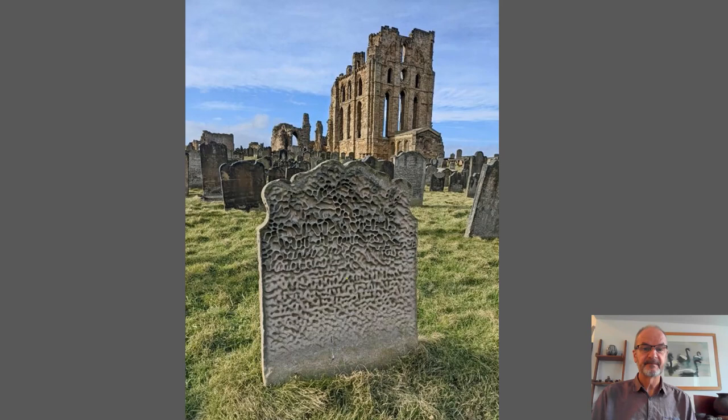Here at Tynemouth, these 200-year-old gravestones have been beautifully etched by the slow but persistent process of erosion. This made me aware of the power of these incremental processes when combined with lots of time. If we open our minds up to the idea of not just historical time, measured in hundreds and sometimes thousands of years, but start to talk about hundreds of thousands and millions of years, what can be achieved by these incremental processes, driven by wind, water, and ice with epic amounts of time?